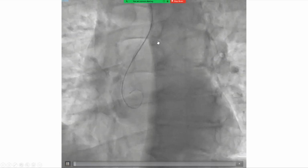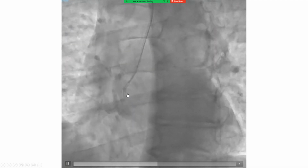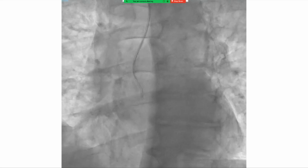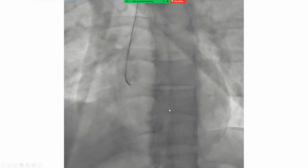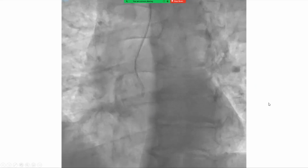This is another illustration. We're advancing the Amplatz left in an elongated fashion all the way to the right cusp. Now it feels stuck, so you have to pull a little bit above that cusp and maybe give it a slight torque, counterclock here, and make it free and elongated onto that right cusp. You have to be onto the right cusp, the cusp of interest. So we reached the cusp of interest and we made it free here.